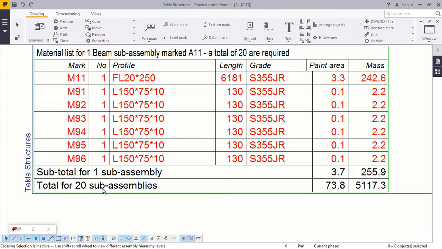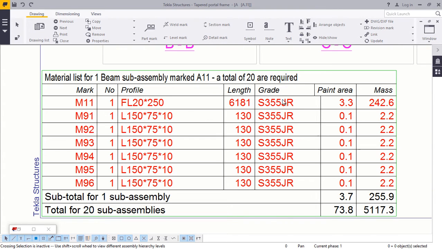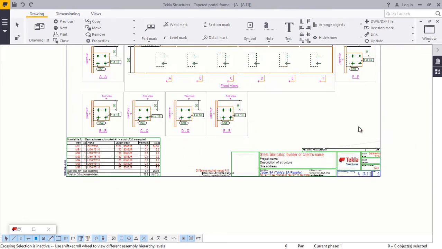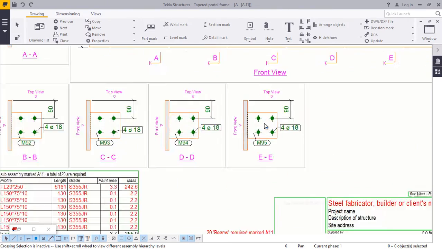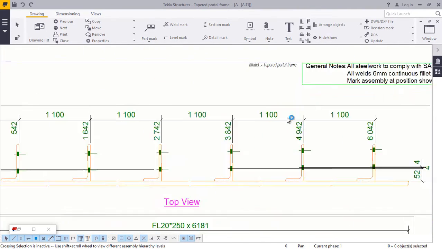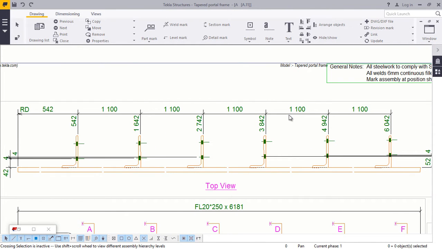The total weight is that. You're given even the material, the length, everything is here. So when you submit this, you avoid a lot of questions coming from the workshop. This communicates well to those fabricators. Now all these settings you get from the master catalog. The master catalog has several drawing settings. So if you pick one of them, it will give you a replica of what has been displayed there.